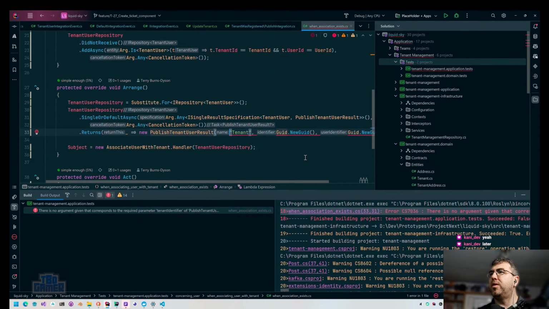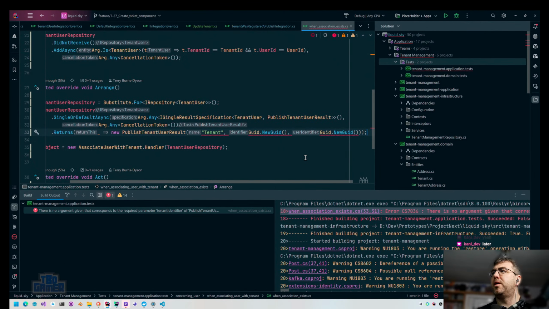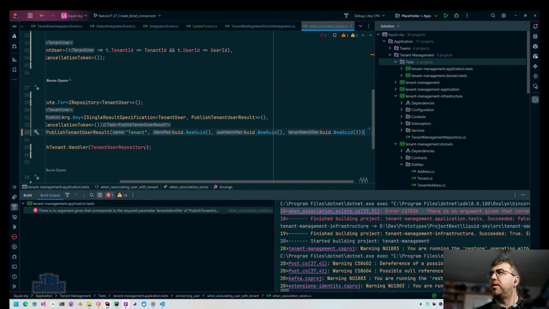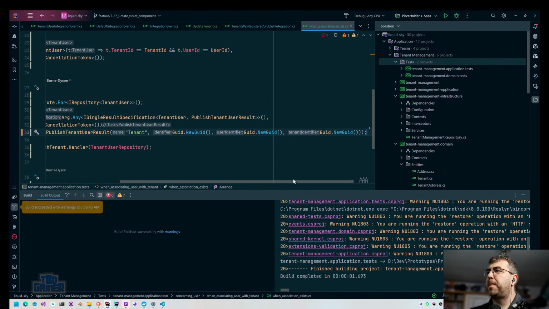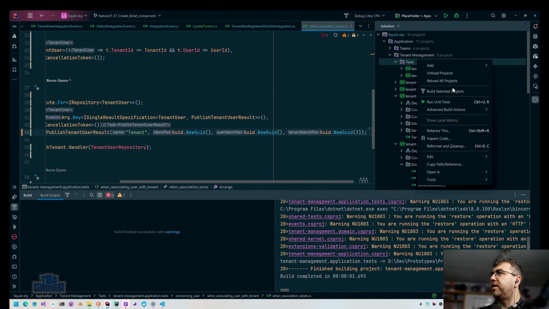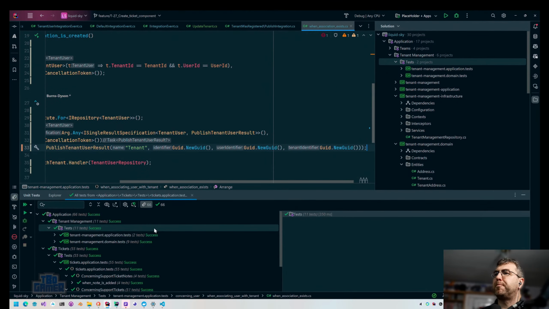Okay, so what we're saying here is in the arrange the tenant user repository, it will return an event, and the problem is we've said dot new GUID, right? Okay, let's make sure that tests pass.